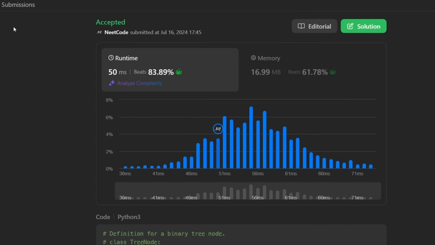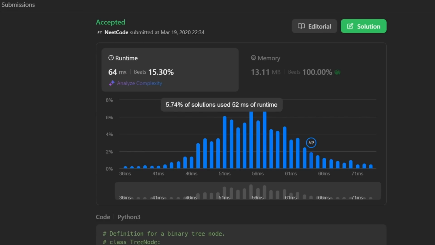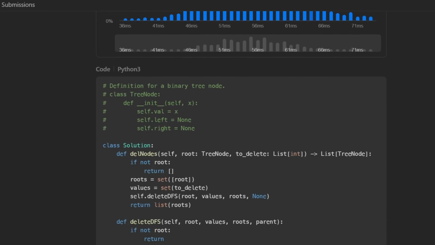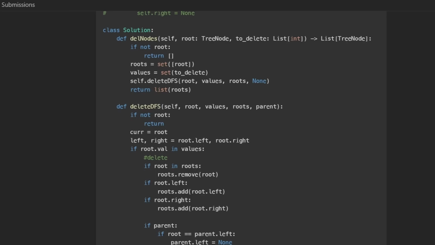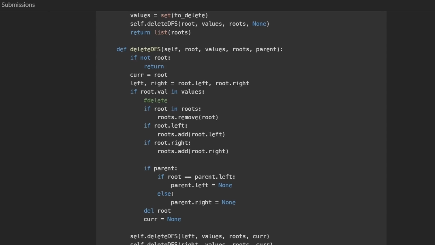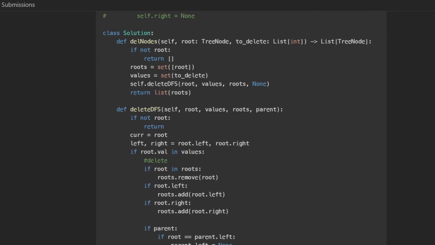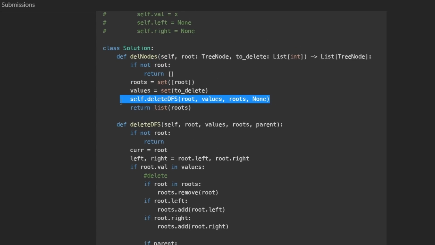It's pretty efficient. This is not my first time solving this problem, by the way. It looks like I actually did solve it a little over 4 years ago. And if we look at how I solved it last time, I think it's pretty similar, but I actually do think today's solution was better than this one, because it looks like I actually had to call the recursive function twice in that case. Honestly, not sure exactly why I did that. Oh, actually, never mind, I'm misreading this. That's the recursive call in the recursive function. It looks like this solution is probably pretty much the same. It's just that I didn't nest this function inside the other one.